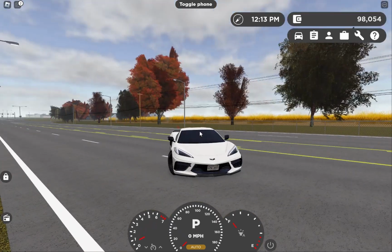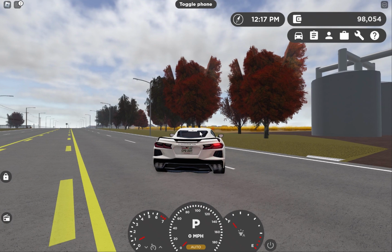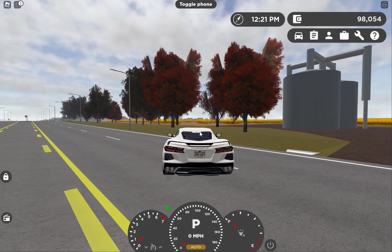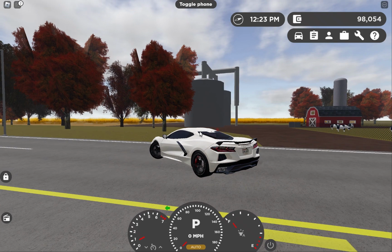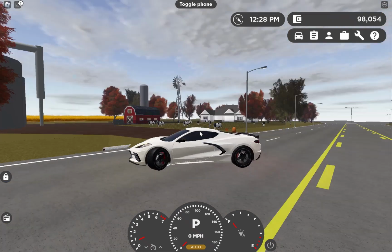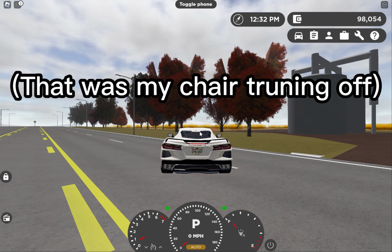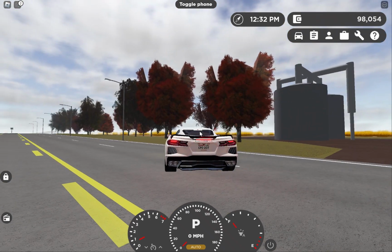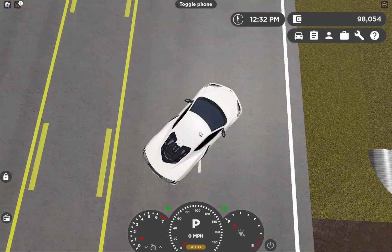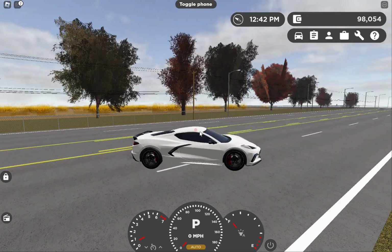Let's look at blinkers. This would be our right blinker. Ooh, that's really cool. I didn't know that it did that for the back taillights. Here's the other one. Oh, lag, unneeded. I don't know why it's lagging. And then this is our hazards. That's really cool. Brake lights. I don't know what that noise was. Whoops. Yeah, hazards. Let's turn off. I said turn off. Brake lights. I don't know why it kept on doing the blinkers.